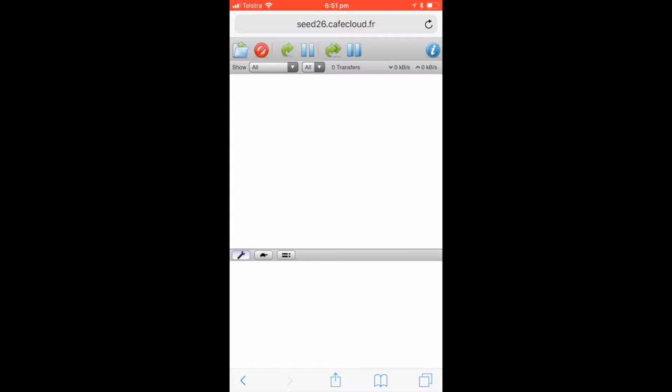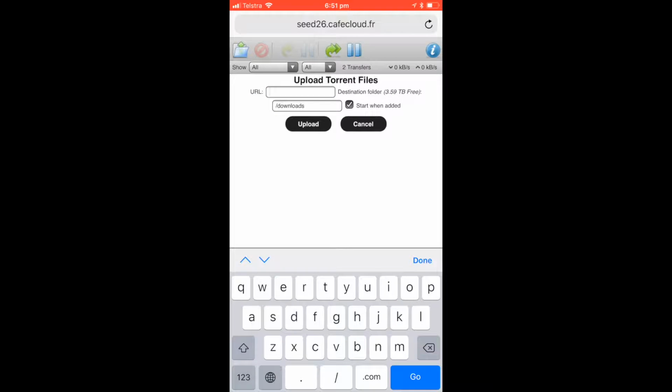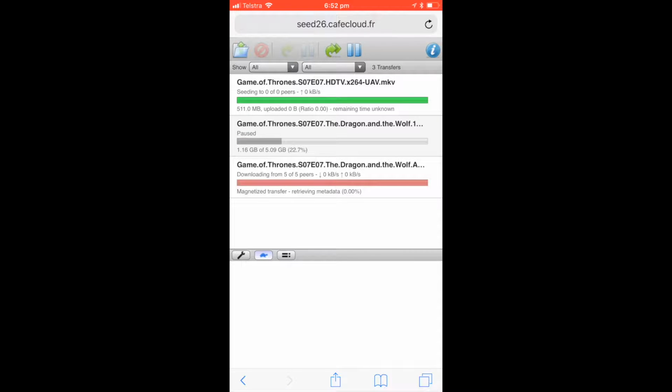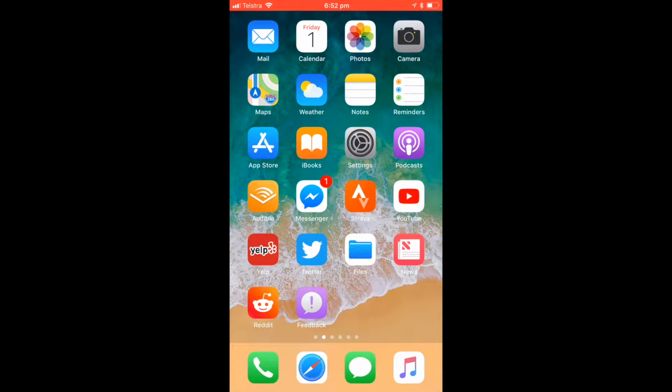So that's the Seedbox interface link. Log in with the details that you set up in the very first steps. That's your email address and the first password you set. Click on the little folder icon top left, and in the URL paste what you copied, which is that magnet link. And bam, I've already got it in there once, but you can see that red one down the bottom. It's getting the info and now it's downloading. So depending on the size of that, that'll take a few minutes.